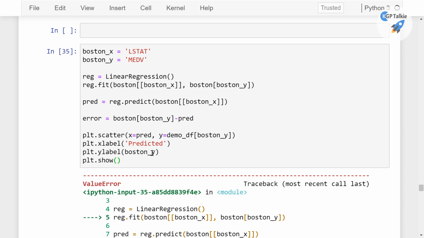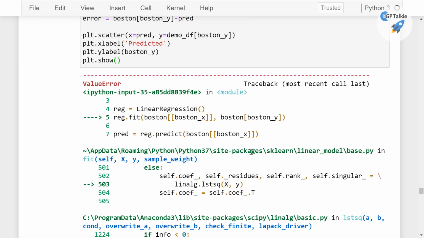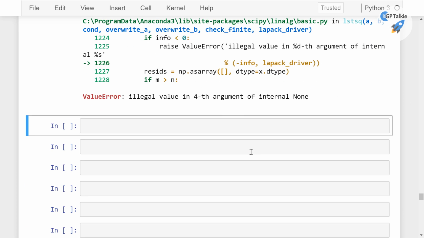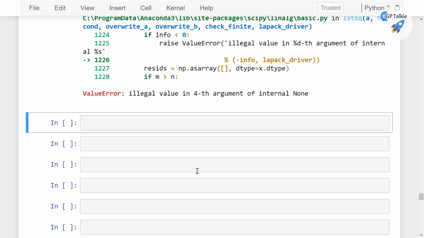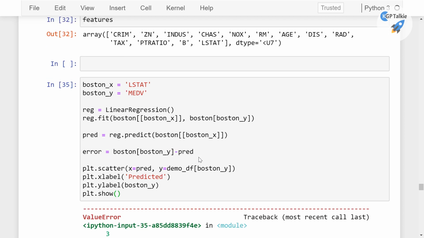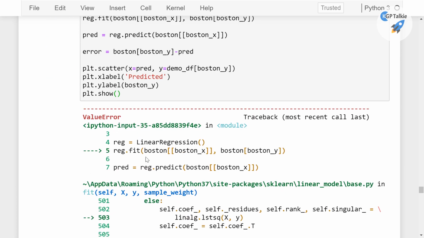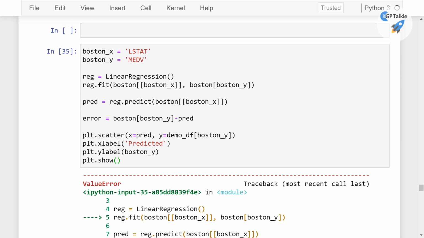All right, so let's go ahead and run this. It says that there is an error, and what is this error? Let me see. All right, it says that the error is coming in regression.fit.